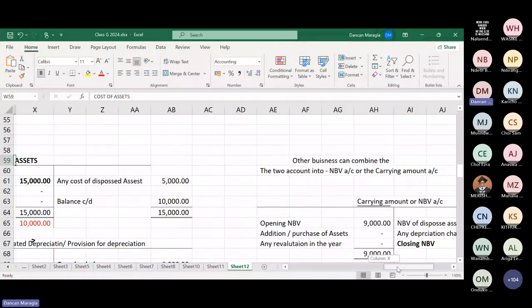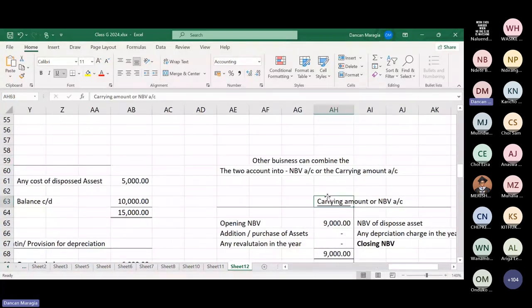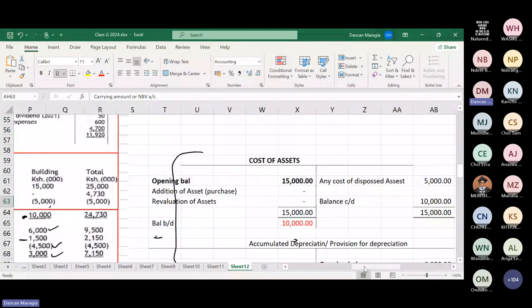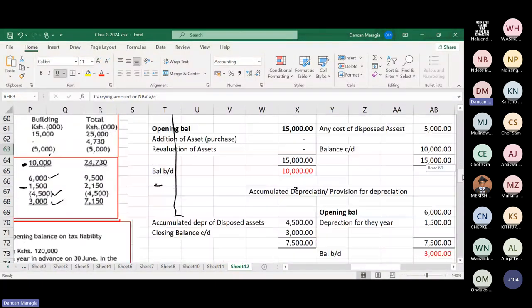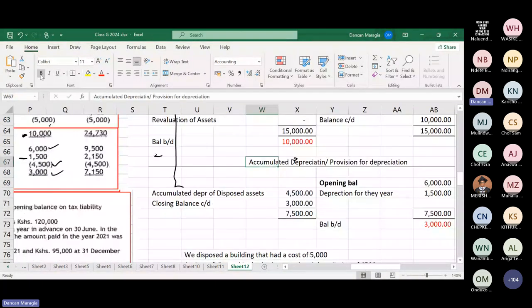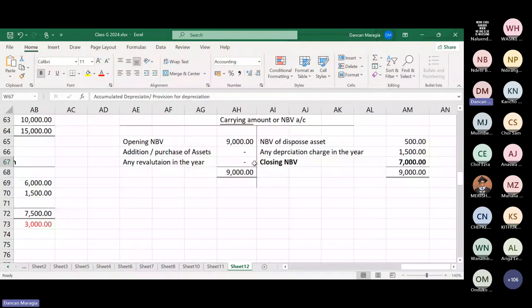and another one that maintains it at carrying amount. So when you use cost, you use cost and accumulated depreciation to find missing figures probably. But then we were able to see another account where you are not given cost and accumulated depreciation, you are only given carrying amounts or net book values. And this was where we actually stopped in our last class.